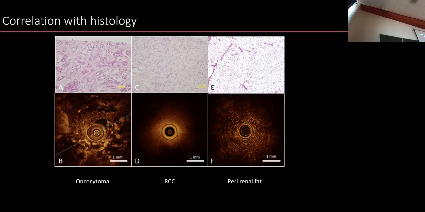One is the benign version, oncocytoma. This is the most common benign tumor, and you see this island structure around, again, this needle-based probe. We have the renal cell carcinoma, the malignant invasive version, with a noisy structure around it. And perirenal fat, that's the fat that grows around an organ. Everybody has that, some people more than others.